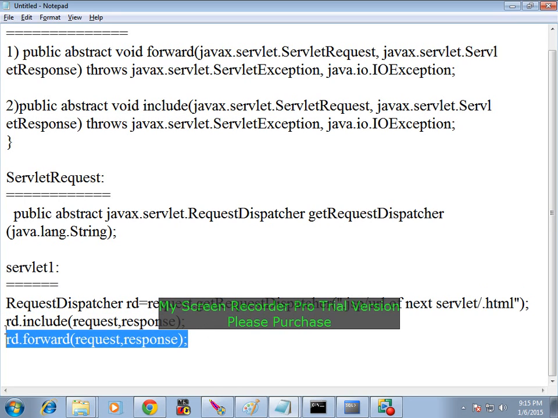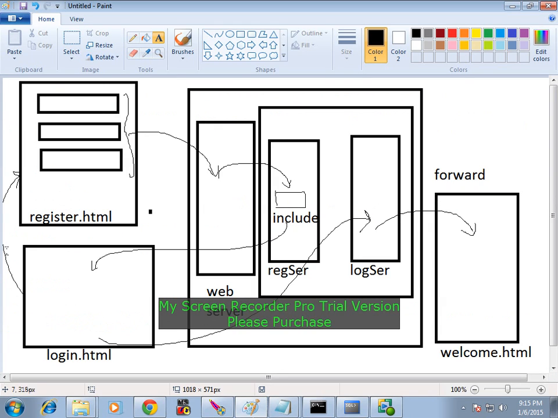So what is the difference between include and forward? Suppose when you open a particular application, you get the login page, right? After the login page, we have to transfer the control to the registration page. For that, we are using an anchor tag. When you come to the registration page and give the values, these values are transferred to the web server, and from the web server the values are transferred to the registration servlet.